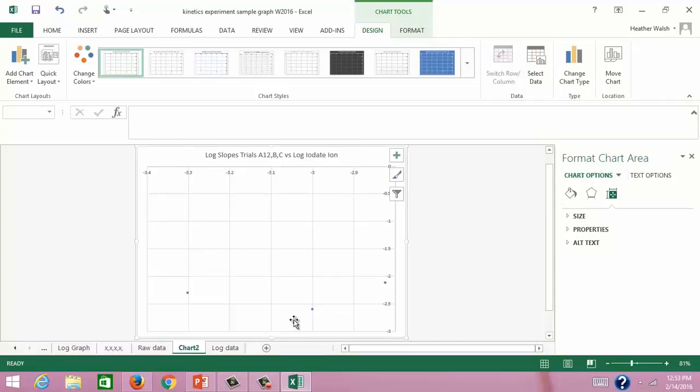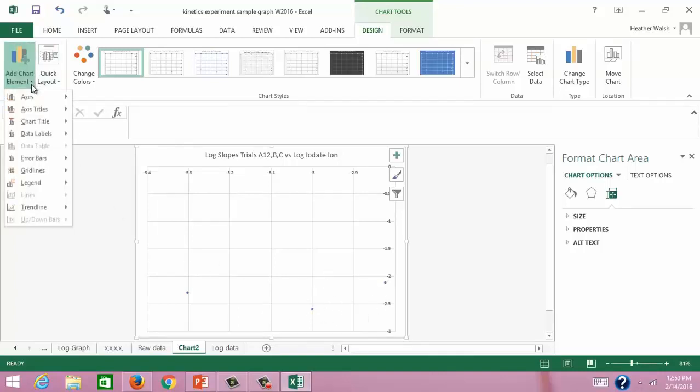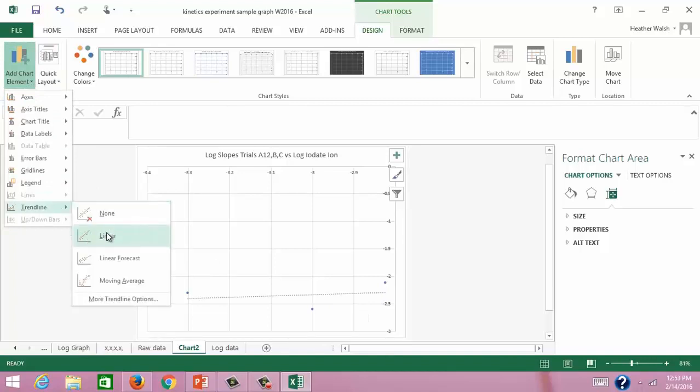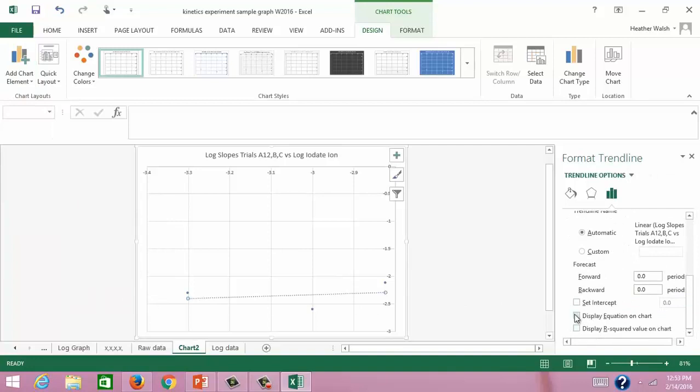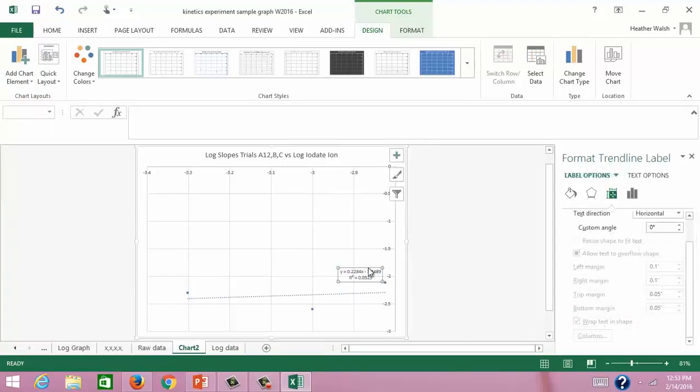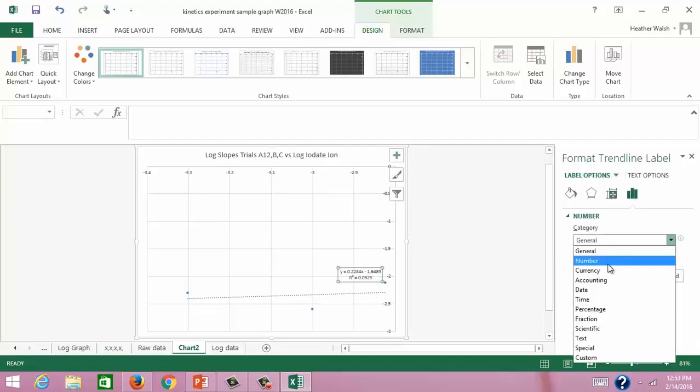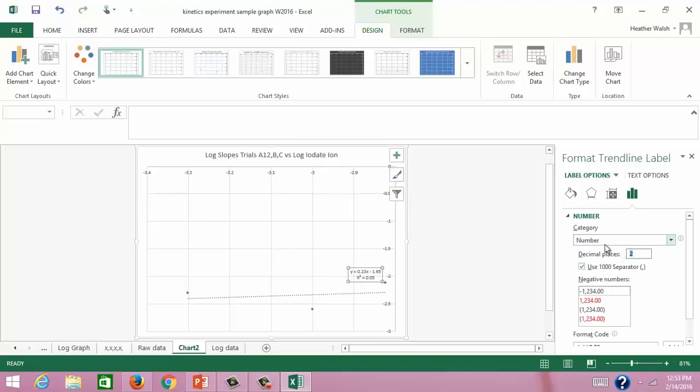And so what I want to do is actually I do want a trend line. Your data will be much more linear than this. I do want to add a trend line, and it needs to be linear. And of course I do need r squared and the equation of the line put on here. And again, in terms of looking at my text options, I want it to be a number with 5 numbers beyond the decimal place, just because I want to make myself happy.